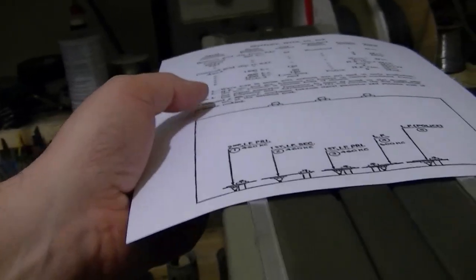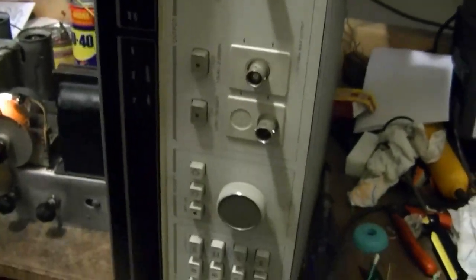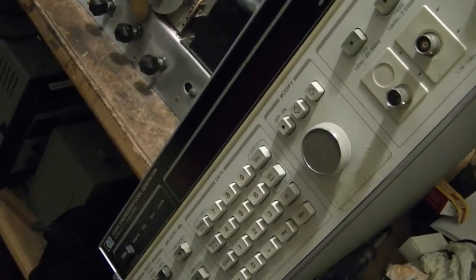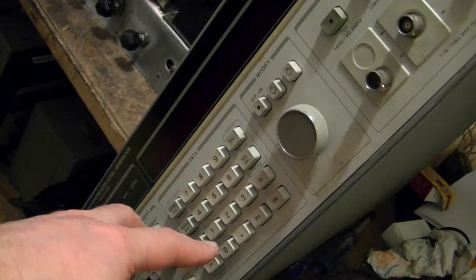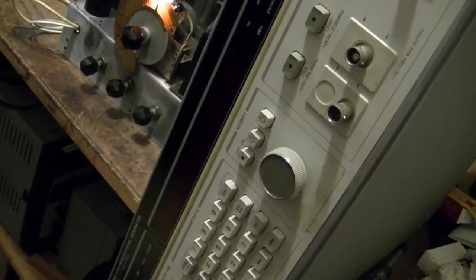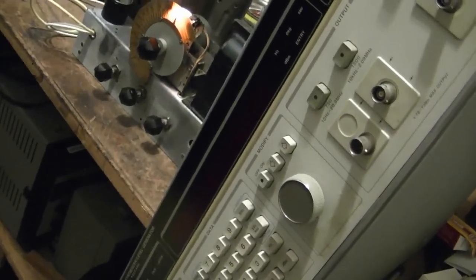Well, what I want to try doing is use this beast, which is an RF generator, but it's a digital synthesized, so you can type in like 46000 and get exactly 460 kilocycles or kilohertz. Very, very clean, pure sine wave.